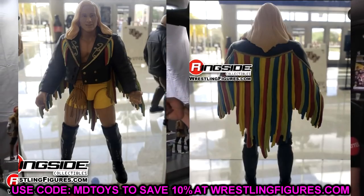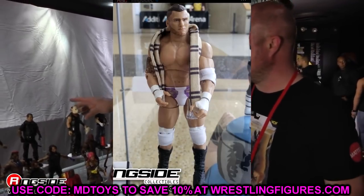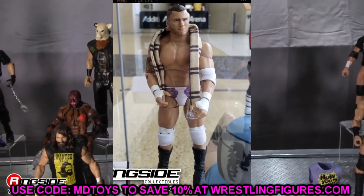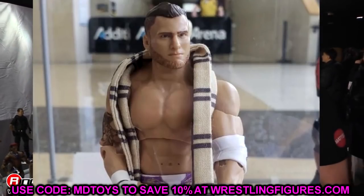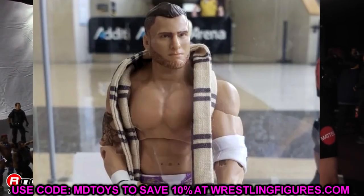Now, if we move on, guys, we also have a look at MJF. Now, another figure that I love from the neck down, but the head sculpt just misses the mark again. I love the white gear. I love the white and purple. It's very clean. It looks sick. The white elbow pad, the scarf. MJF looks insane, but this head sculpt, who is that? That's not MJF, man. That is not MJF.